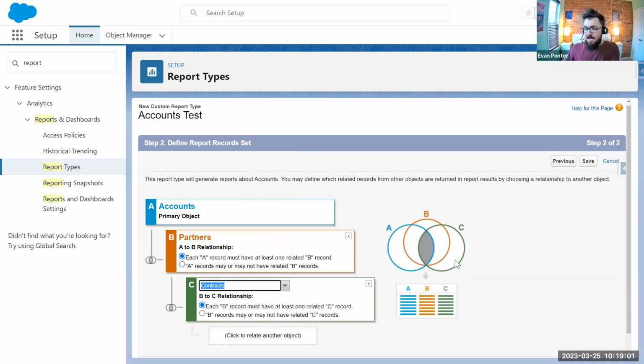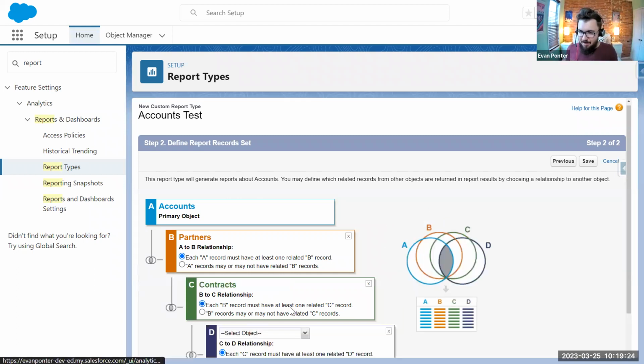That changes our Venn diagram again. So now we're looking at a list of contract records. Each one of those contracts must specify a partner. Every one of those partners must specify an account. So we've changed the level of granularity we're getting in our report results. We've added another filter. So you see this Venn diagram gets more complicated. We're not looking at all contract records, only the ones that specify a partner, and those partners specify an account.